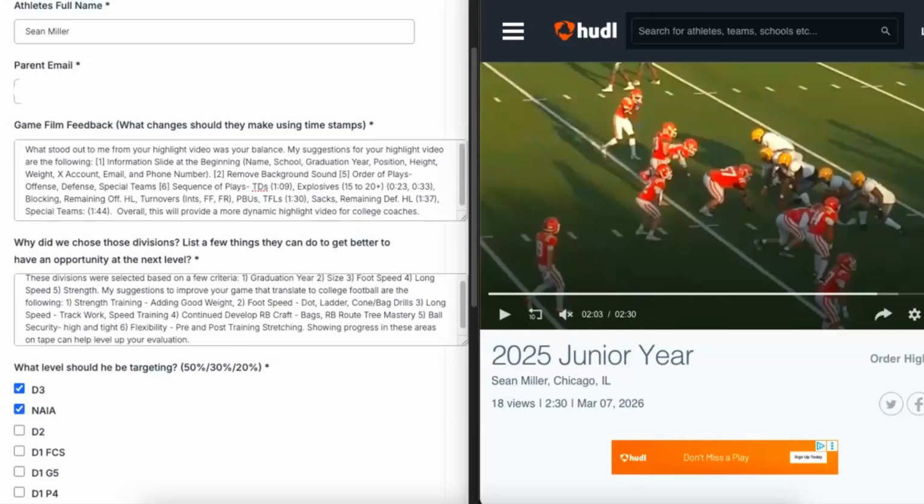This season you got coming up in your life, getting ready to be done. That relationship is going to be huge with college coaches, right? Which is why the next step is your athlete interview. Where you're going to get interviewed by the coach and get coached on your communication and your interviewing skills, which is critical for the conversations you got to start having with college coaches. So make sure you watch the video beforehand and be ready to go. If you have any questions, we'll be able to answer them at the end of the interview.